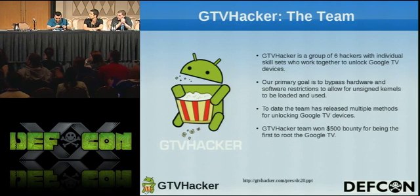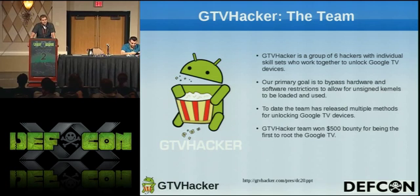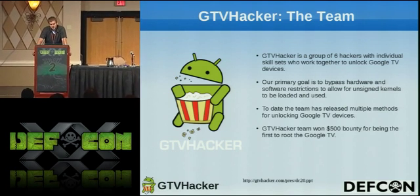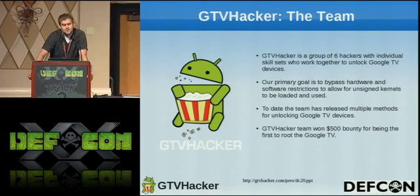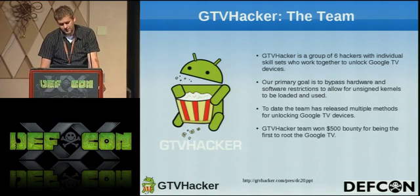Moving on, so basically the Google TV Hacker team consists of 6 hackers. We all met up on IRC and got together and started hacking the Google TV. Our primary goal was to bypass the hardware and the software to allow for unsigned kernels and give us more open access to the system. To date, we have found multiple methods to accomplish this, so we're pretty happy with that. We're going to be dropping some of those today, so you should see some new stuff that you haven't seen yet from us. Our first accomplishment was on the Revue, which we got a $500 bounty to gain root on, and Amir is going to be talking about how we managed to do that.